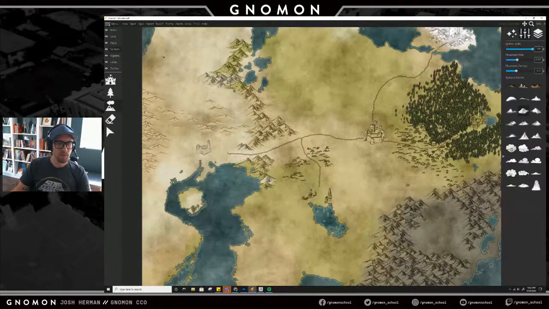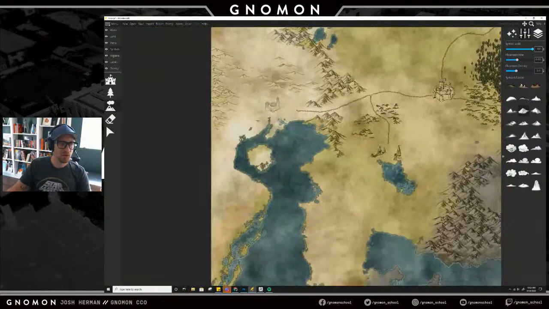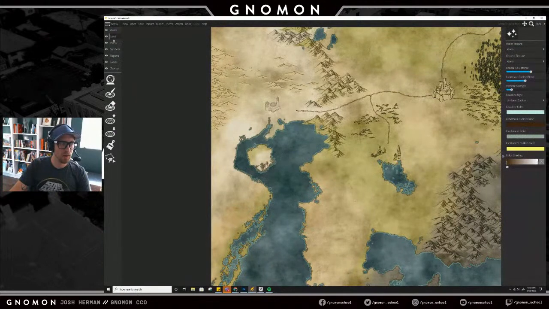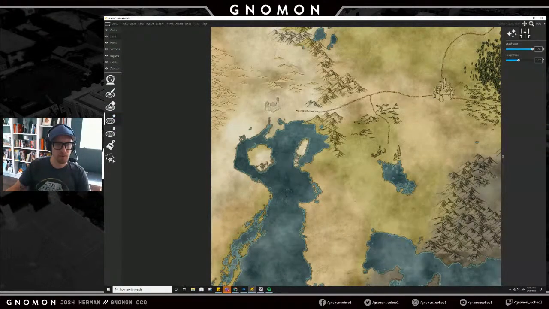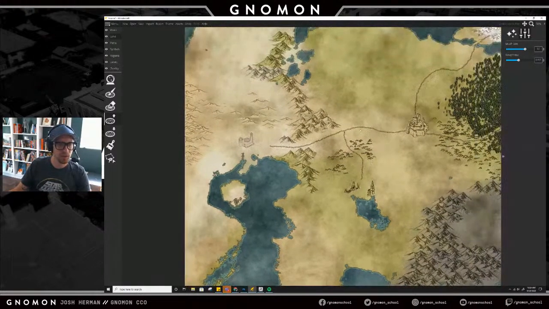Kind of going into the edge of the water. What you can do here, which is kind of cool, is go to land, and you can make the land go up, or you can make the land go down. So I come over here and make the land go up a little bit around this. It has the same brush hotkeys, so just use the brackets. And there we go. Now that looks nice and integrated.